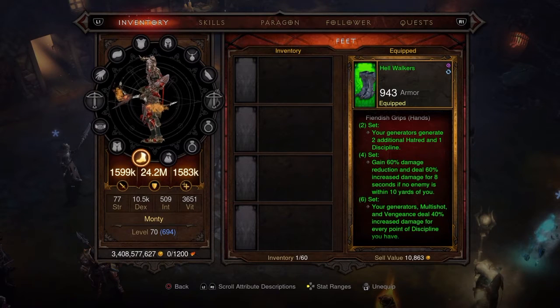For the 4-piece set, you gain 60% damage reduction and deal 60% increased damage for 8 seconds if no enemy is within 10 yards. Lastly, the 6-piece bonus is your generators, multi-shot, and vengeance deal 40% increased damage for every point of discipline you have. This is a huge jump from 20%, so in essence, you are getting double the damage with this patch.